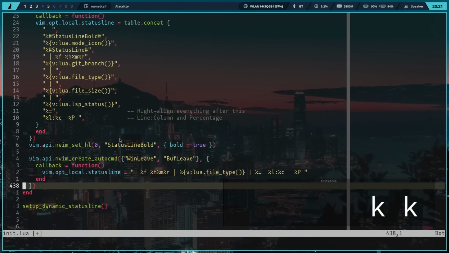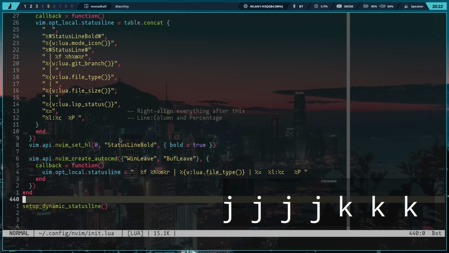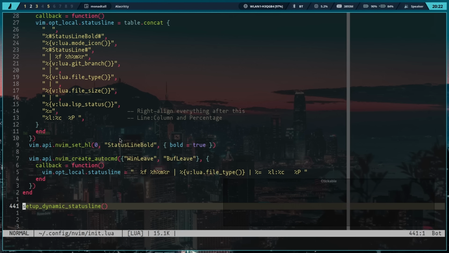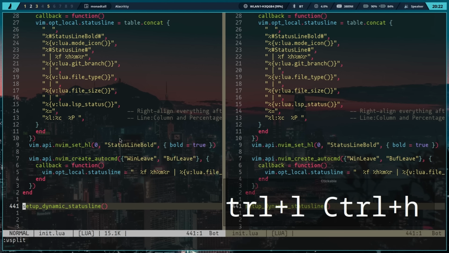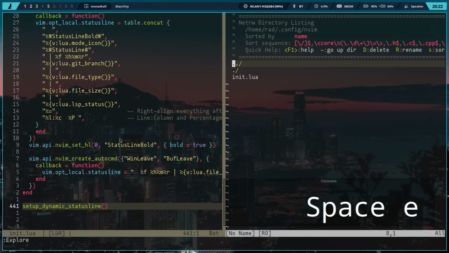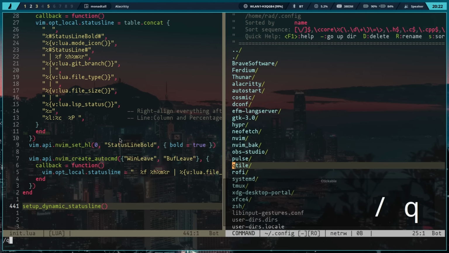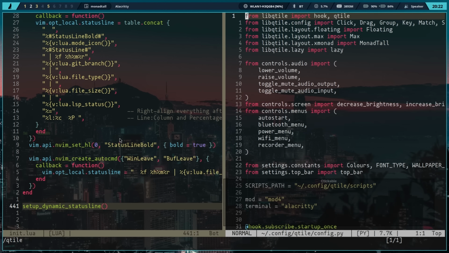Okay, so I'm going to write this, I'm going to apply it. Okay, and now you can see that we have our own status line. Of course, it's not quite as sexy as the ones that you get with LuaLine. Nevertheless, it does the job, right? So if we have here, we can see, okay, we're switching between these files and so forth. Let's say I go back to that Qtile project. We go to the config. I can see on this one over here that we are in a Python file, and then the one over here we're in a Lua file. Okay, so it just gives you that kind of like immediate feedback.